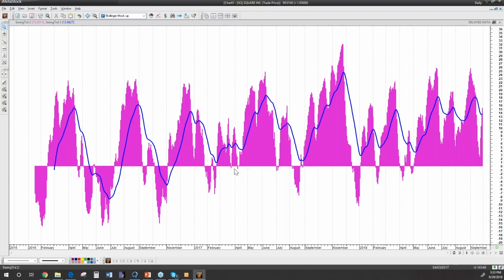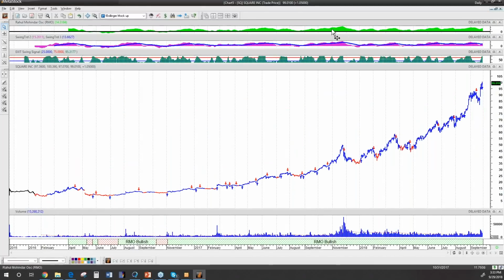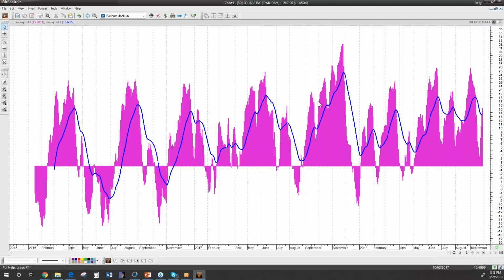Okay, the indicator that we're actually going to focus on first is the swing trade number 2, or the pink indicator on the chart, and you'll notice that it's pretty similar to the primary trend indicator. It's actually your short-term indicator, so it's quite a bit more erratic. It has a tendency to go down below 0 quite a bit more often, because it's looking at a short time frame, so it doesn't take as big of a price movement to push that down below 0. The good news is you read it the same way.